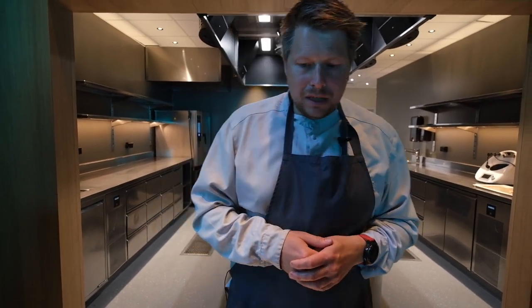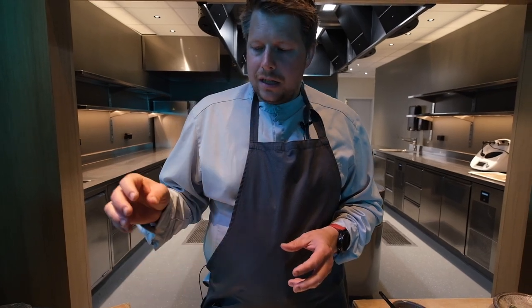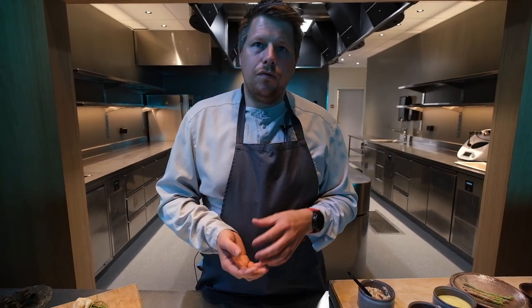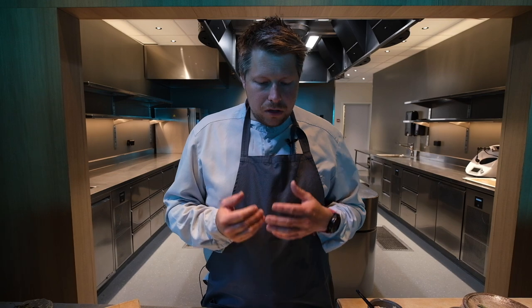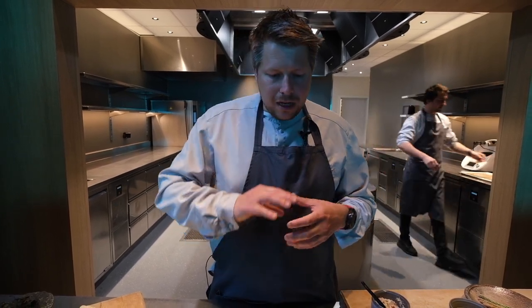Luckily, we still had a lot of langoustines in the fridge, and some fennelaw and a lot of other good ingredients. We split all the ingredients among the team so they could have nice meals over the weekend. What I took into the forest was some langoustine — actually it was the tail, though we use the claws here — and fennelaw. I took some fat from the fennelaw, melted it on the barbecue, cooked the langoustine tail on the barbecue, then took the fat from the fennelaw roasted on the tail and ate it in a lompe — a soft potato flatbread. This version is a crispy one, but the flavor was just so amazing. I thought: when we open up again, I want this on the menu somehow. We tried many things with lompe that never worked, and we ended up with a beautiful flatbread instead, because we want the connection to the wood so the dish makes much more sense. Enjoy.